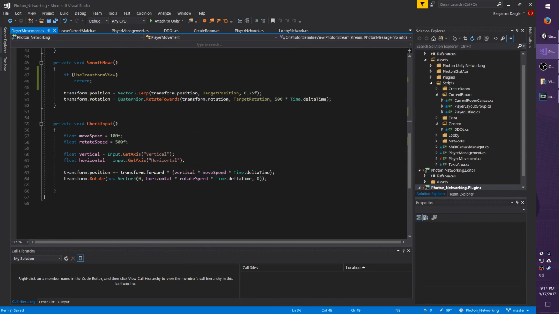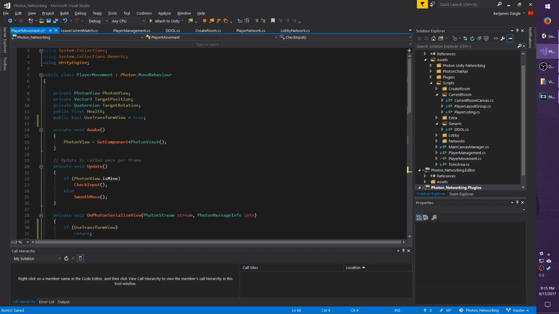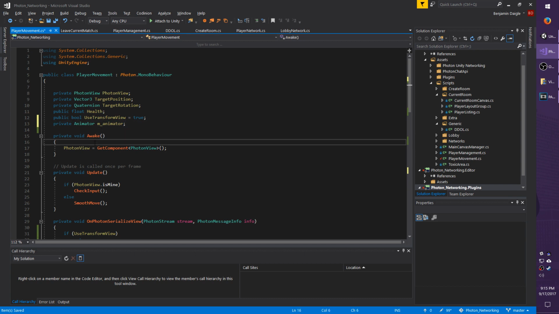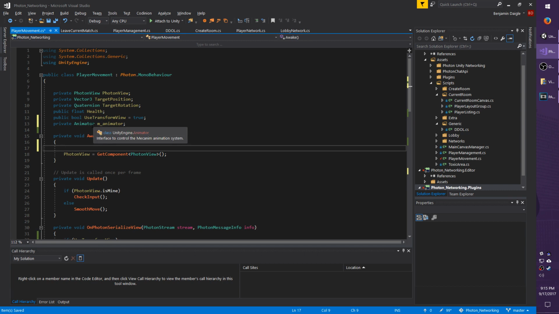Alright, well, what I am going to do is I'm going to change things inside the animator. So I already have some pretty basic controls here which move the transform, rotate it as well. I'm going to use the vertical input, and I'm going to pass that into the animator. I don't actually have a reference to my animator yet, so I'm going to do that right now. And I've changed my naming convention, so it's going to be a little bit different than what I've been doing. Don't mind that. I think this is just a little bit easier to follow. So I made a private animator, named it Animator. Now I just need to assign it, equals get component animator.